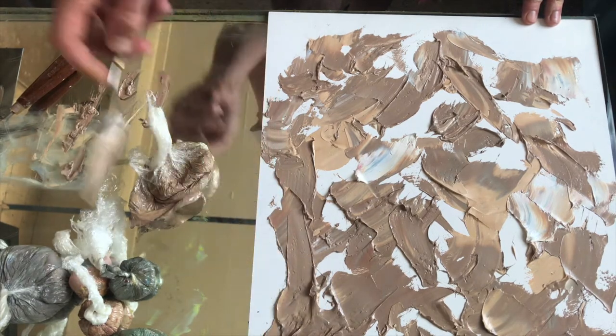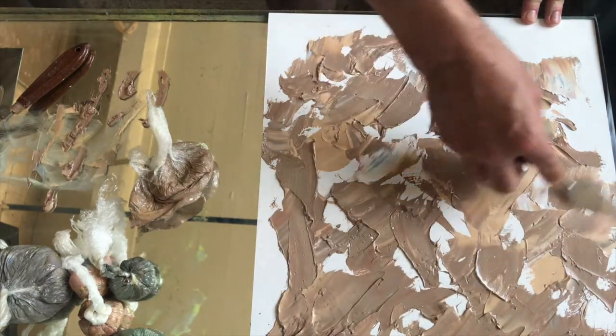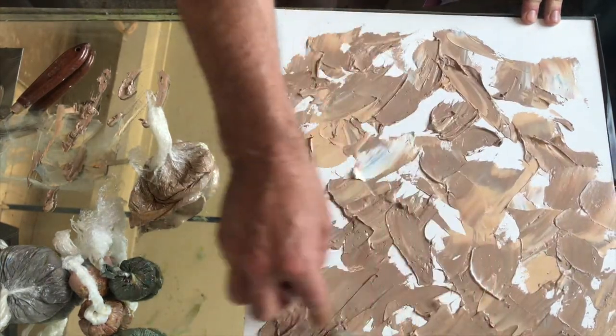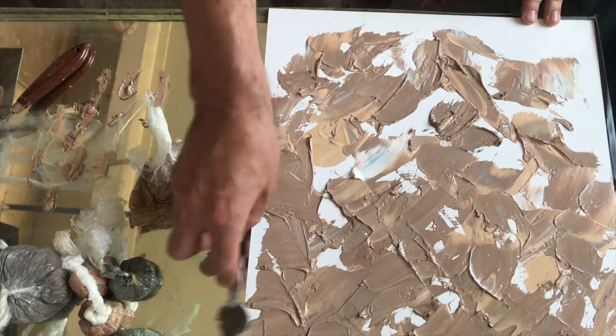This is quite a heavy paint application, and this would probably take more than 3 weeks to dry. Usually I wouldn't do it quite so heavy, but I'm doing this so that you can really see the texture.